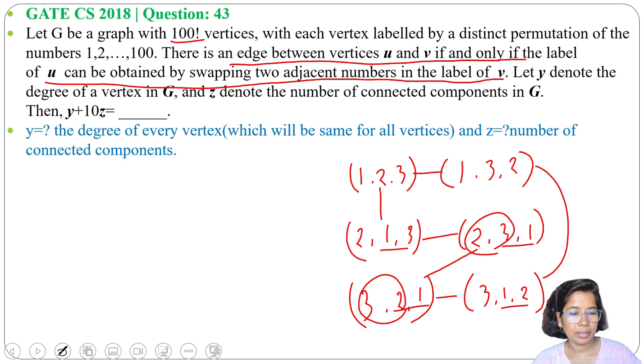Now check here - all vertices' degree is 2. Why is the degree 2? As we are swapping 2 pairs. So in 3 numbers, 2 pairs are possible that we can swap. That's why degree is 2. So now in case of 3 factorial vertices, degree is 2. So you can say degree is n minus 1.